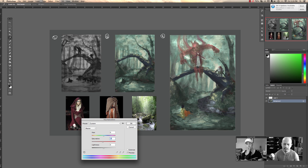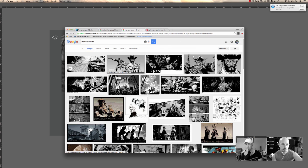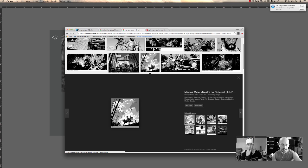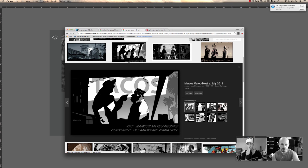I would recommend simplifying things, grouping things in really bold shapes, and I'll bring this artist up a few times, maybe throughout this episode, because I've found he's a great reference for when I talk about this sort of thing. His name is Marcos Mediu, and he really is good at grouping and simplifying his value structure. You could take a sketch or a drawing like this and paint it up and add all the detail you want all day, but it's the simplicity of things that shows his strong sense of design.